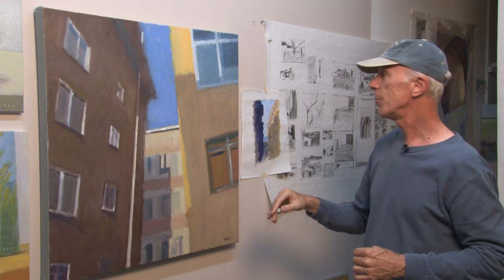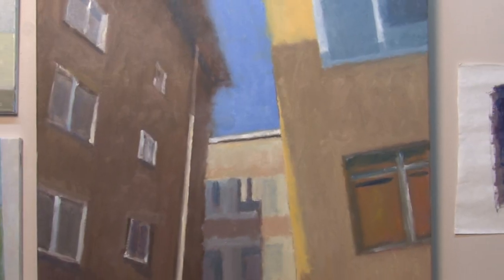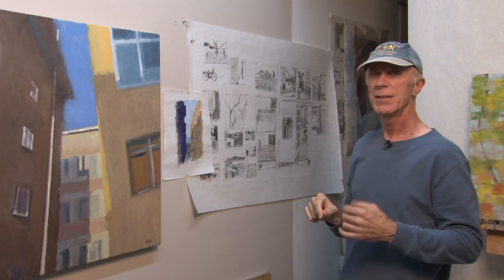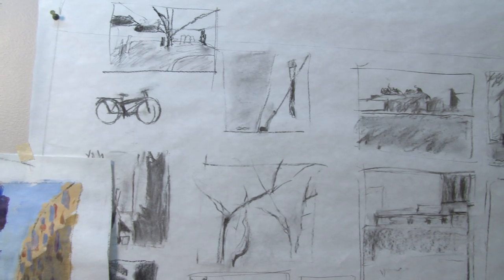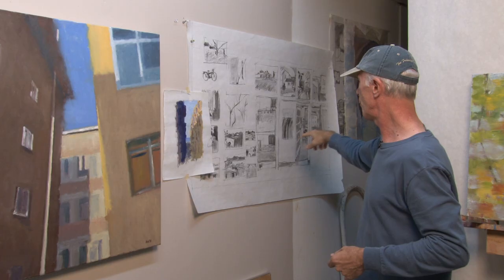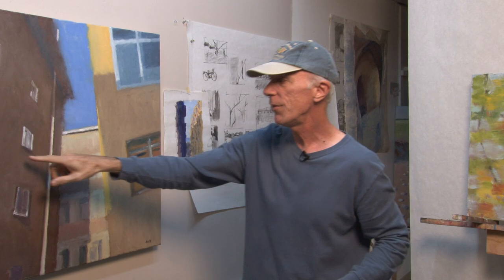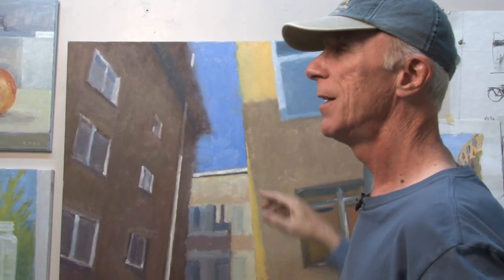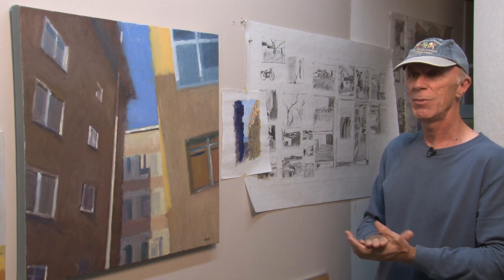I'd like to point out another one of my working methods. A lot of times when I'm going to do a painting, I'm not really sure what's the most important thing in the painting if I'm working from a photograph. So I find it very helpful if I do a drawing — a nice simplified pen or charcoal drawing. On this wall are some sketches I've made from photographs, just to think through and solve problems ahead of time before I start the painting. Very often it helps me end up with something more simplified. I don't have every little bit of brick, every window ledge spelled out. I decide in my pencil drawings what's most important and what is totally irrelevant or might even be distracting from the final painting.